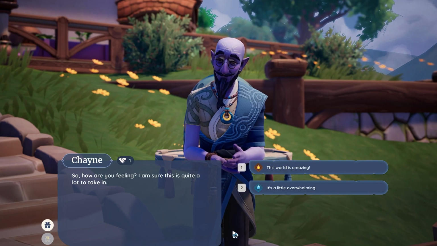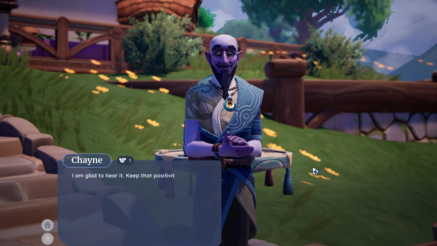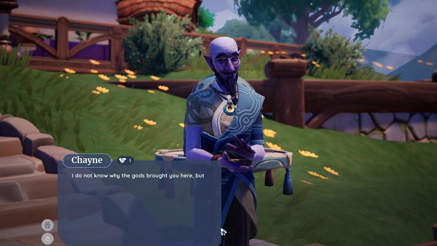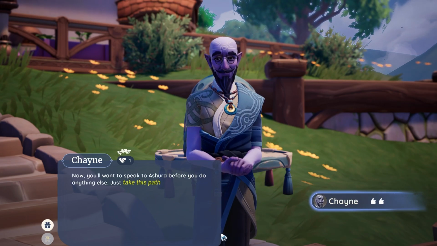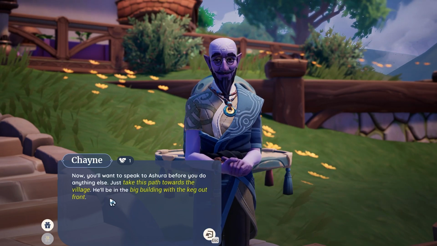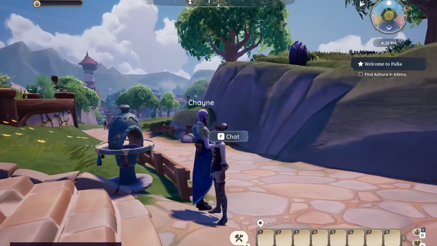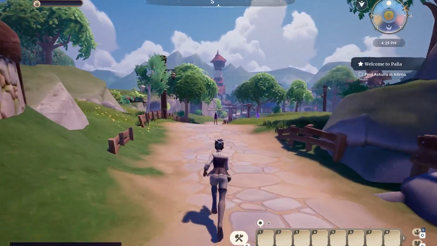So how are you feeling? The world is amazing. Keep that positivity, you'll overcome any troubles. Okay, let's keep going. And yes, we'll need to take this path toward the village and the big building with a key out front. Feel free to return anytime. And that is our first mission.